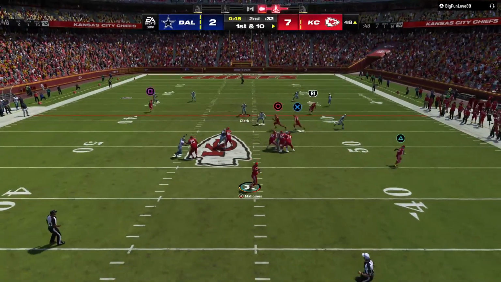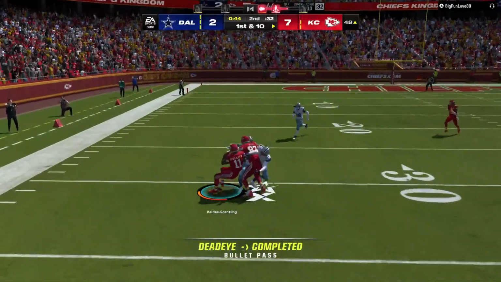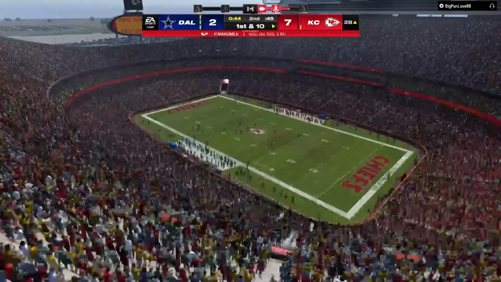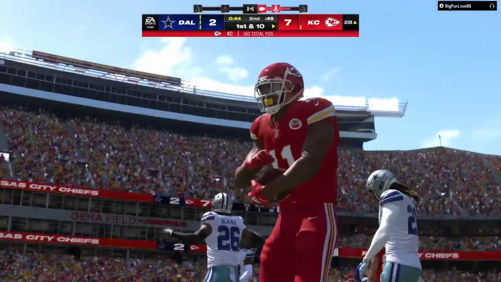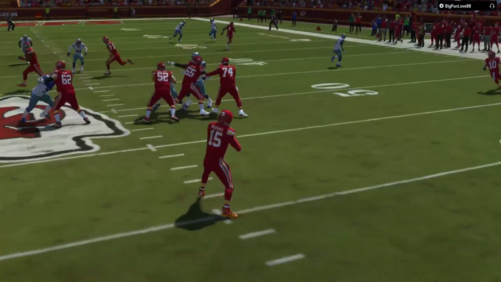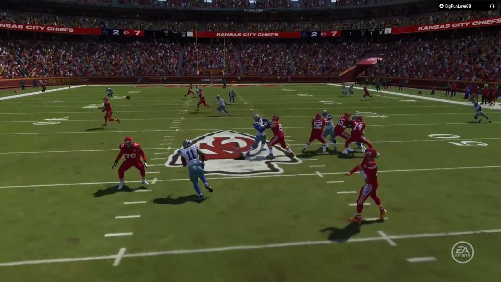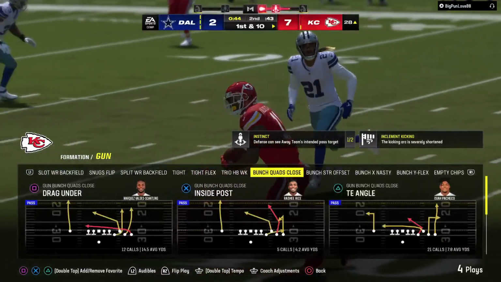On 1st down, Mahomes. Another catch for Valdes-Scantling. And he'll go down, but not before getting us inside the 30. Now another timeout called for by the offense as they'll stop it with just over 40 seconds to go in the first half. 1st and 10 at the 28-yard line.